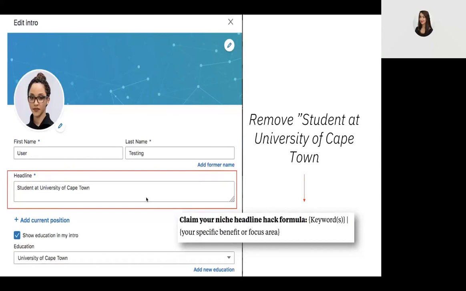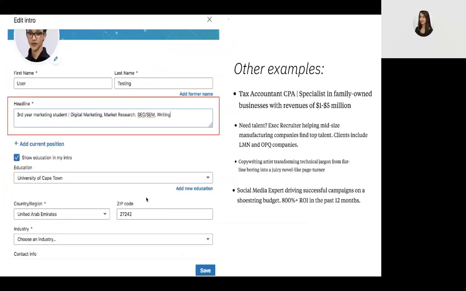So I'll say I'm a marketing student, and then I'll go into the specific expertise that I have. This way I'm talking about the generic keyword, which is marketing, and I will be listing out my expertise.